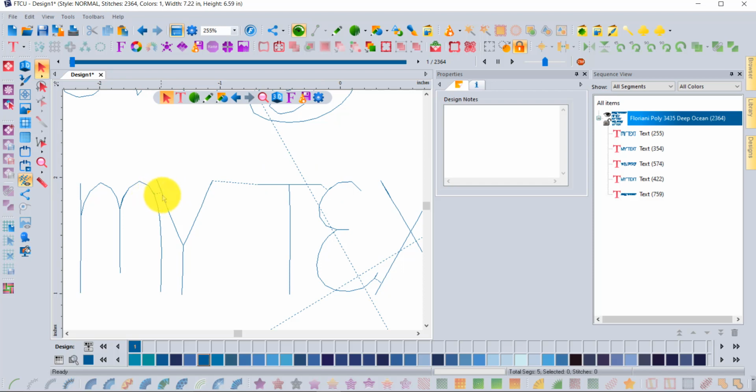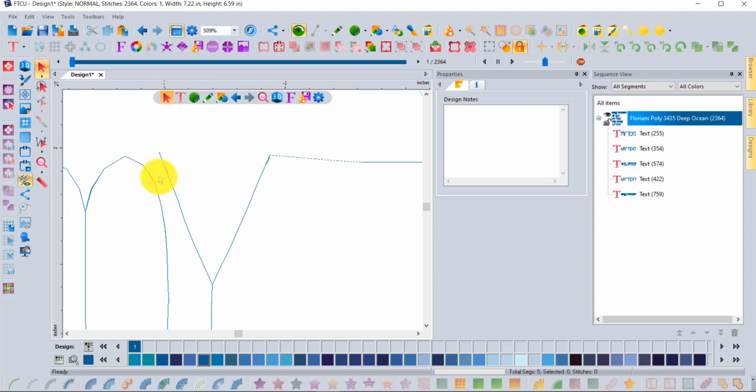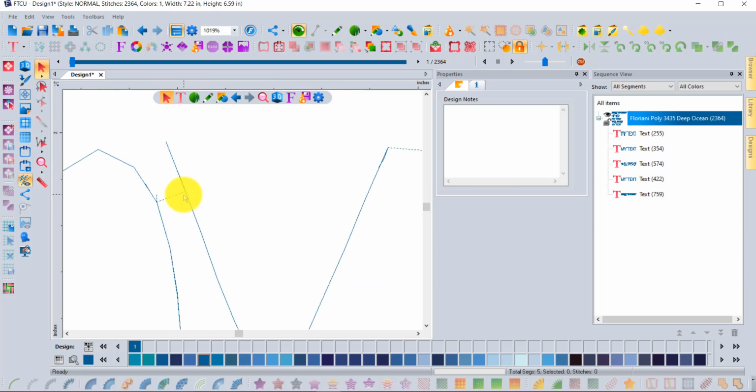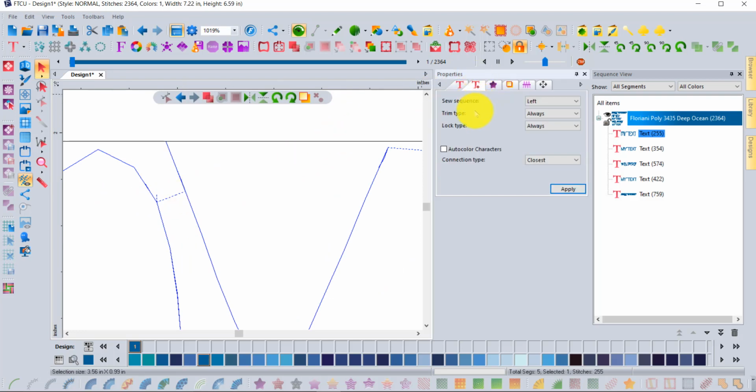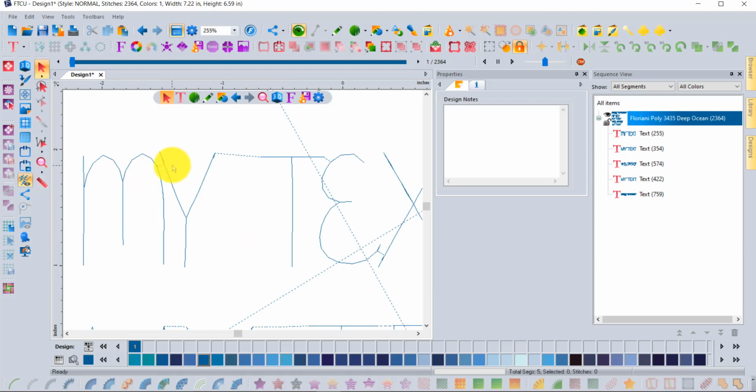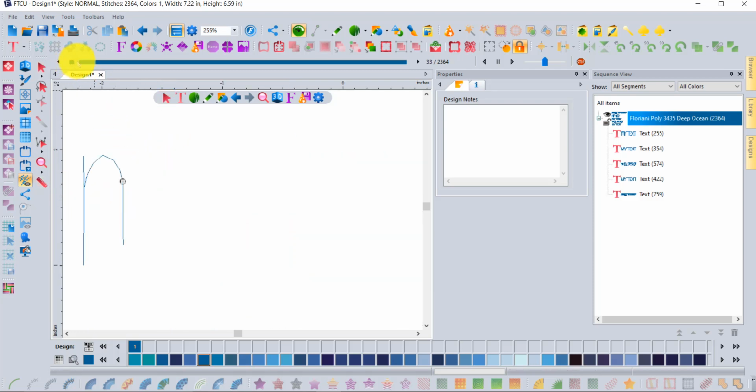So then the question is, if I trim with my scissor, if my machine doesn't do it, can I still trim it with my scissor? And again, the answer is yes, provided you've got the locks turned on in your properties box. That's where the other option was the lock type, which is also always, never, or only around a trim. Well, if you say always lock, then you can be sure that when the embroidery machine sews this letter M, that it will do it.